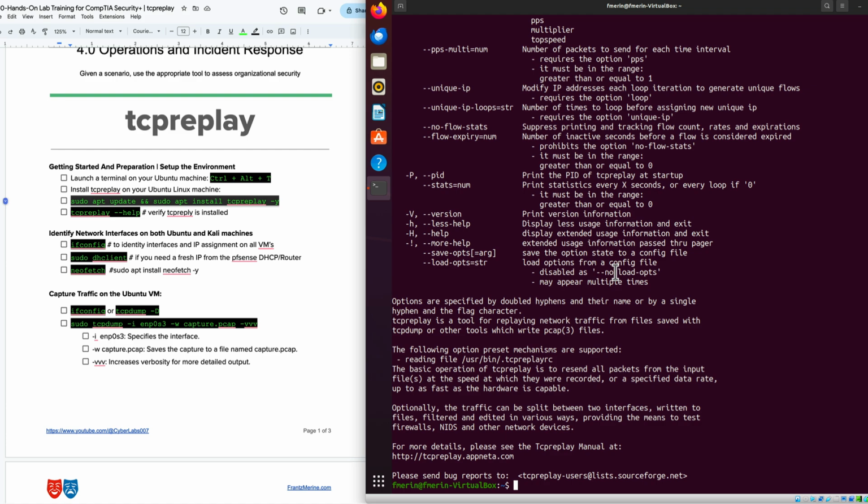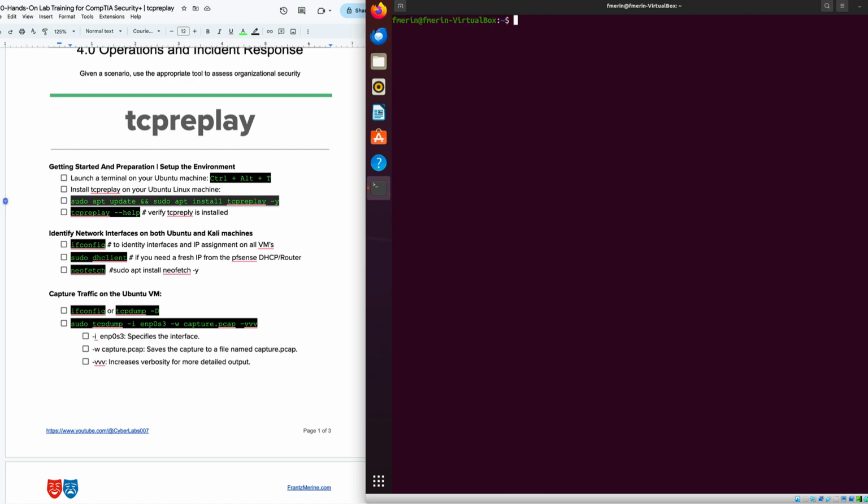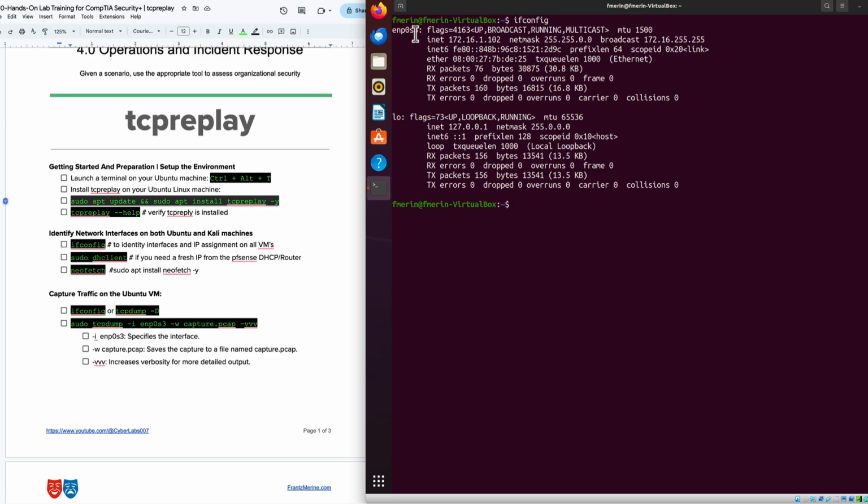Okay, so let me clear the screen as we normally do. And I'm in my home directory because I see the tilde. And I want to take a look at the interfaces that are available to me. So I'm going to do an ifconfig just to make sure we have connectivity. And on the Ubuntu side, I have the ENP0S3 interface. And I see my IP assignment as 172.16.1.102. Perfect. This is fantastic. If I didn't have this, I would have to get a new IP from a DHCP client. I could use the sudo dhclient but I have that already, so no need to refresh that.